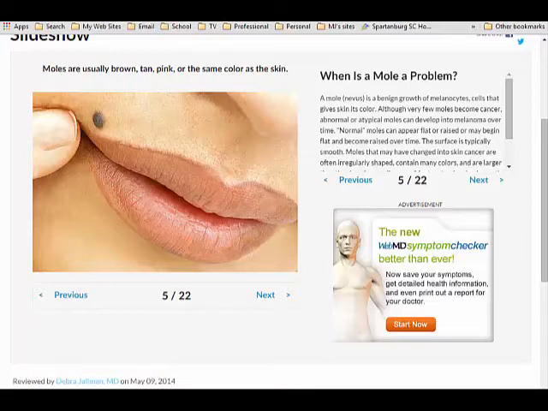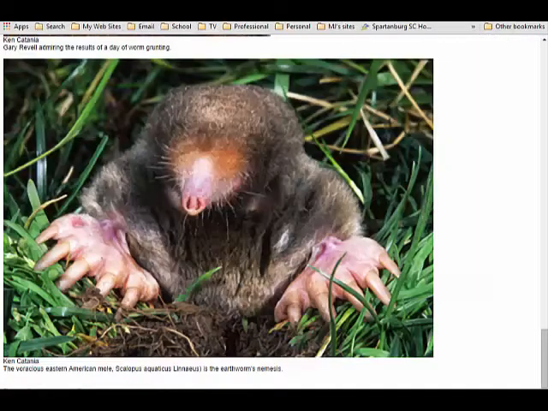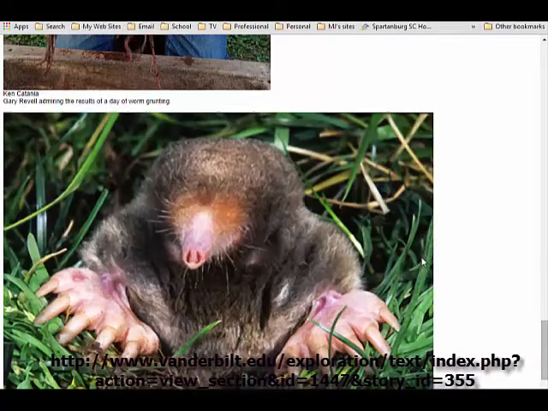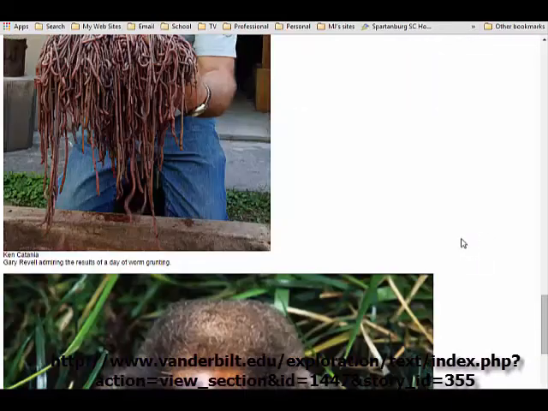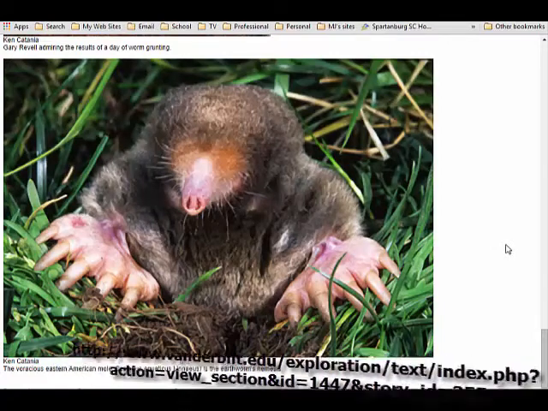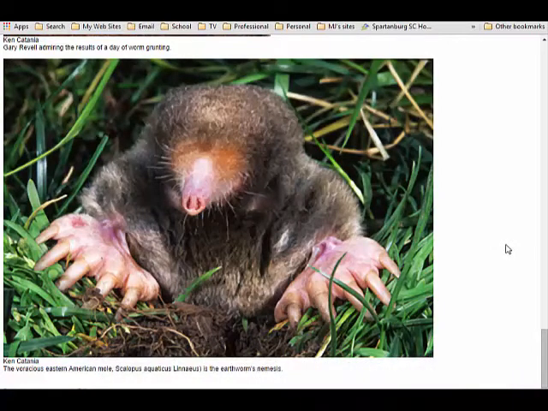Okay, but this is a web page you see here from WebMD, and that's one kind of mole. That's not the mole we're talking about here. Oh, okay. I was about to say, because I can't combust no mole. Yeah? How about this mole? This is from Vanderbilt University. It's actually a web page the other day about worms. Moles apparently eat worms. Okay, that's another kind of mole. What's his name? That's crazy. I don't know if it has a name. I don't know anybody that's named a mole before. Not this kind of mole.